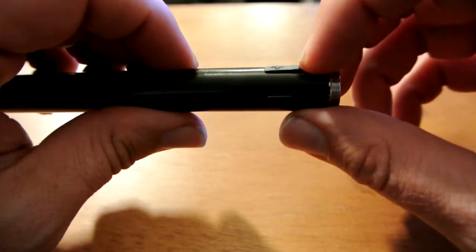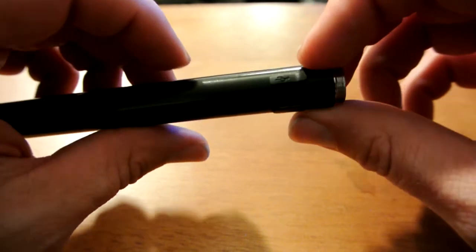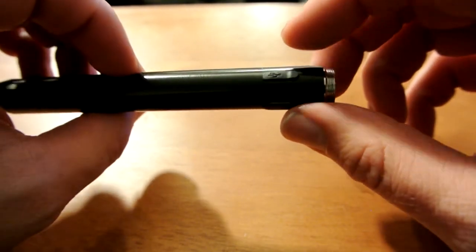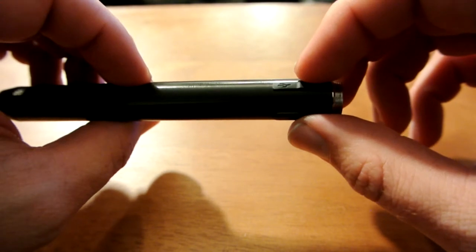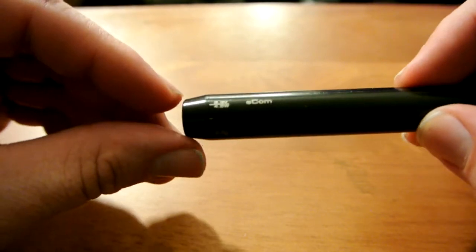So a lot of people have suggested just leaving this cover off, and I would tend to agree with that, really. It's not a huge problem if you're paying attention to what you're doing, but I can see where that definitely would be an annoyance. The cool thing is that you can use this as a pass-through. So just another reason why leaving this cover off would be beneficial to you. Just ease of use. Alright, so then it says Ecom right here, and then you've got your dial down here.